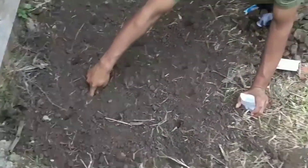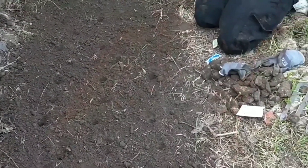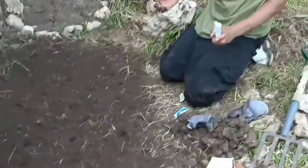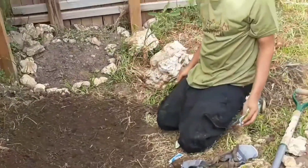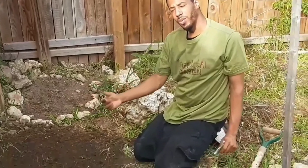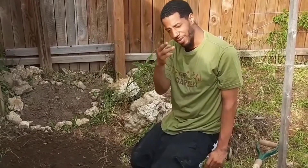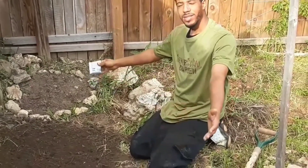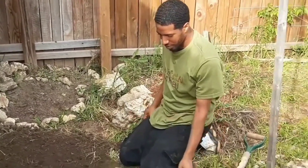King is just finishing up planting these peas. Peas add nitrogen to the soil — pretty much any bean will do the trick. And there we go y'all. All I'm going to do now is cover these holes up, come here and water it. I'm going to stick some plastic forks in here with the tines sticking up to keep some of them pesky little treacherous cats out of my garden. That's it y'all — until we meet again.